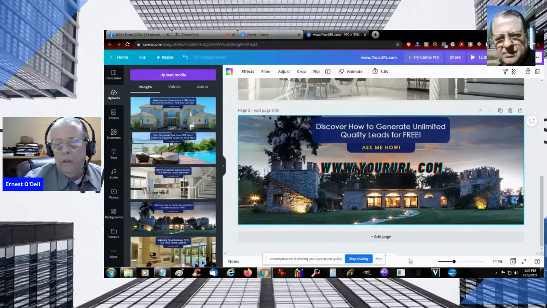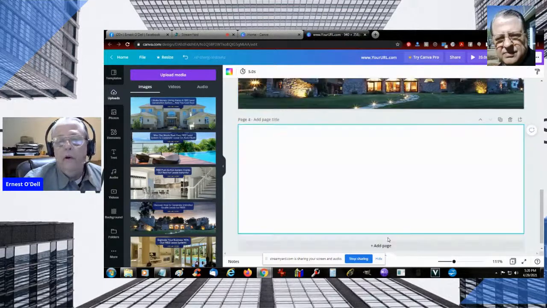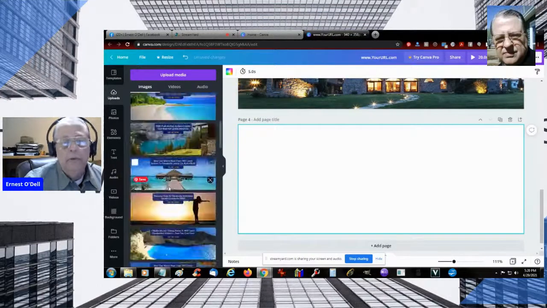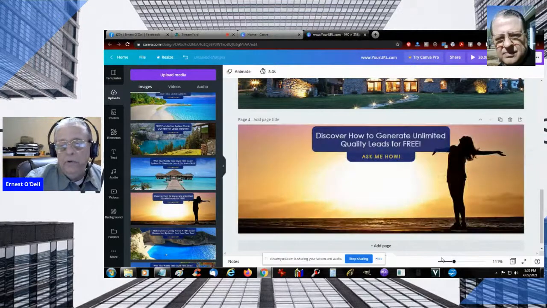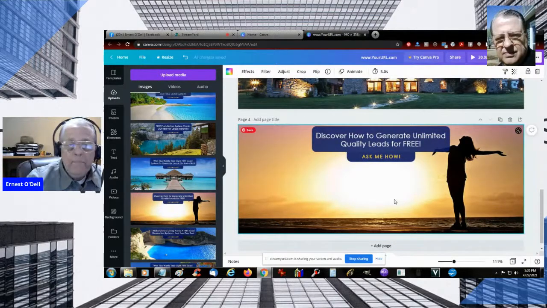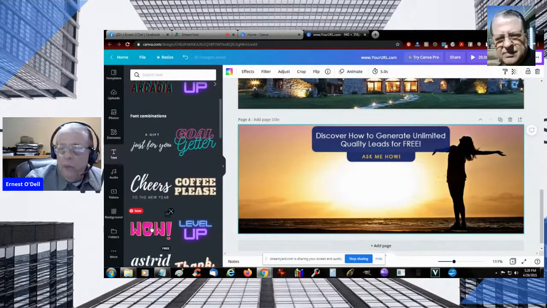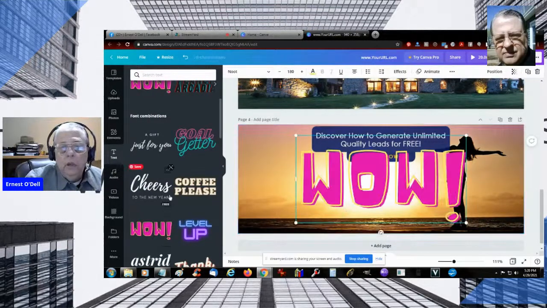and double click on that to get it off focus. Come down here, let's grab another, let's use this one here. Right click, set image, and we've got 4 pages showing here. Come back over here to text and grab wow, and we'll put wow in there.